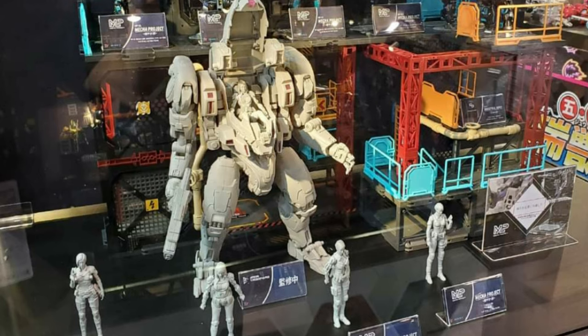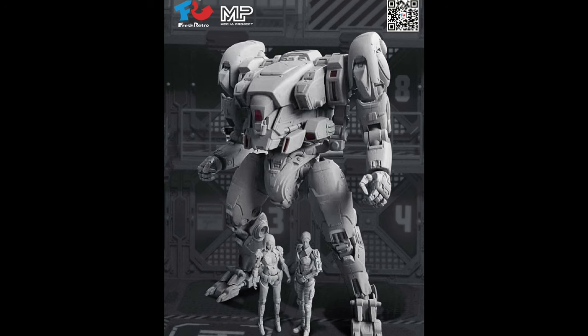Following up from images from Patrick Chan, previously from Fresh Retro — this mecha that we saw with the cockpit open and the figure inside. Now we've got images of the cockpit closed. Here it is, the cockpit closed, and figures below as well, looking very chunky and really awesome. Really liking this design, hoping we can see more and see what the colours are going to be on this thing.